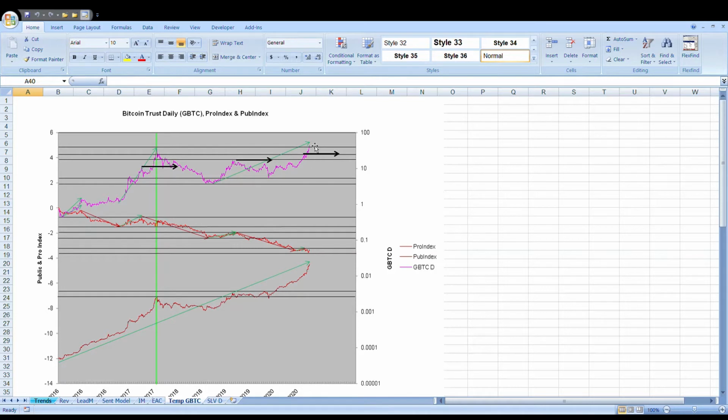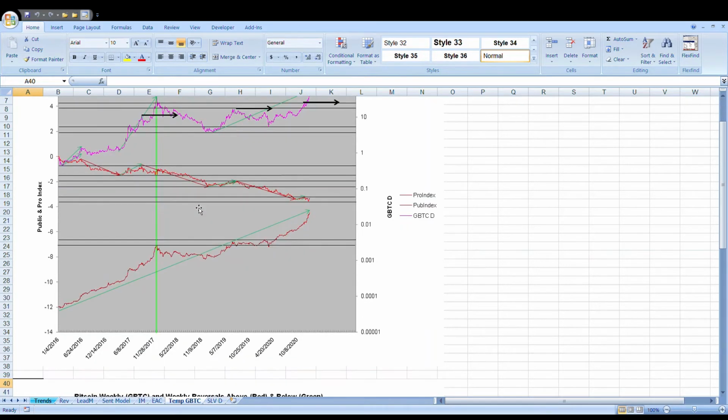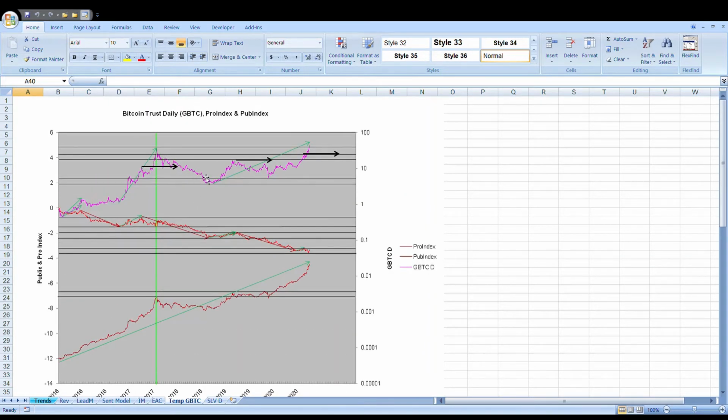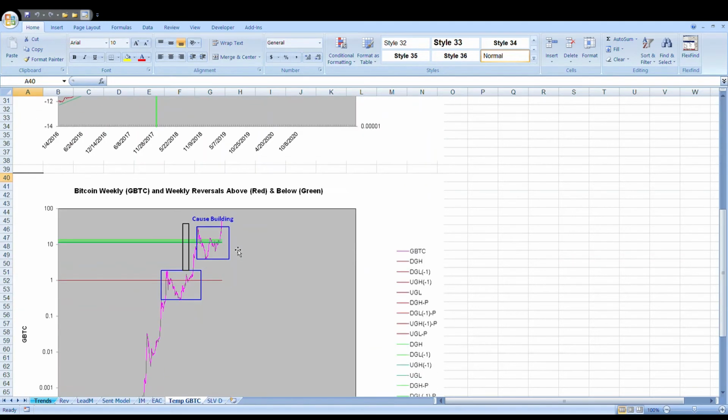If we continue up and we push those higher standard deviations, and this doesn't rectify itself by breaking out and confirming it, it is a real warning. It's a real warning to take some profits or be prepared for a sharp decline or a protracted consolidation, or what the cycle of accumulation and distribution calls cause building. This is a long cause building phase. I don't think the next one will be as long, because this was cause building. It jumped the creek from here, but we could see some sideways action here in order to correct those excesses.